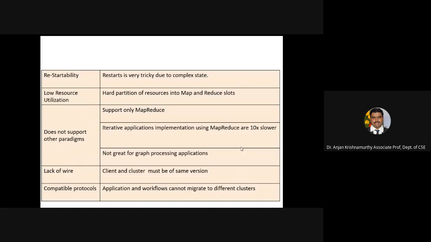For example, in MapReduce 2.0, we have support for Hama, Giraph, Spark, and other utilities which are used for processing data for different systems. And it was not so great for graph-based processing applications. There was also a lack of trust between the client and server. The client and server should be on the same versions. If the client and server are on different versions, again there was a problem of compatibility issues.